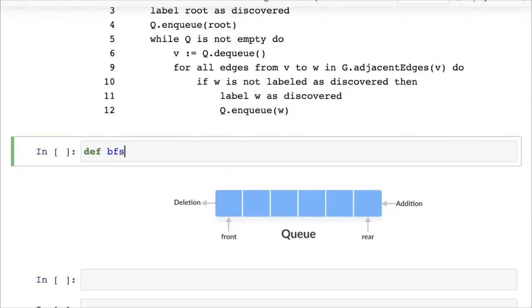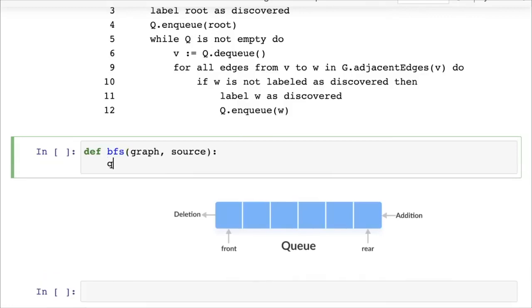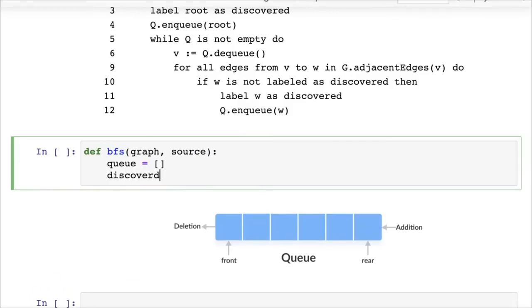Okay, so let's implement this. Let's see if we can implement this live. We are implementing BFS, where we will get a graph and a source node. The first thing we need to set up is a queue. So the queue is empty. Then we set up discovered, and discovered will be false initially, and it will have the length. So we want to mark it false for all the elements. And remember, we can use this notation here because false is an immutable value, so we don't really need to use the range or the list comprehension notation here.